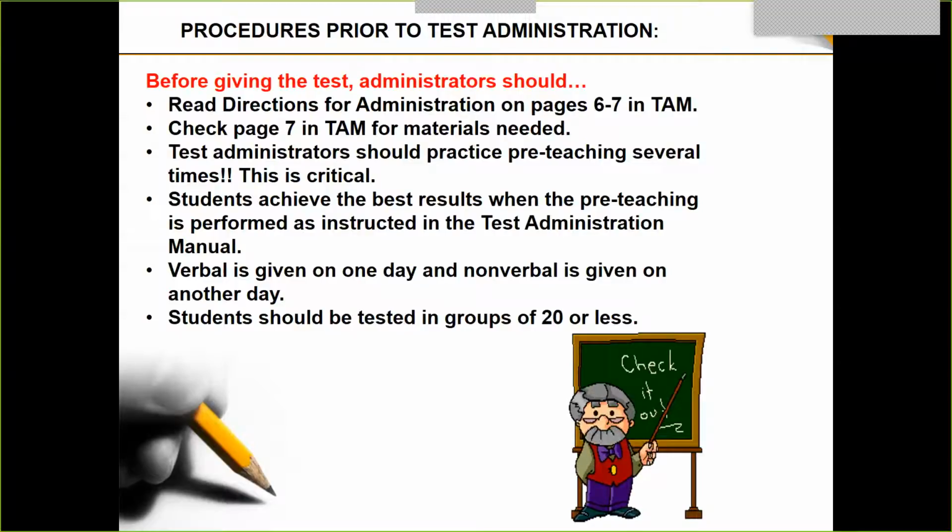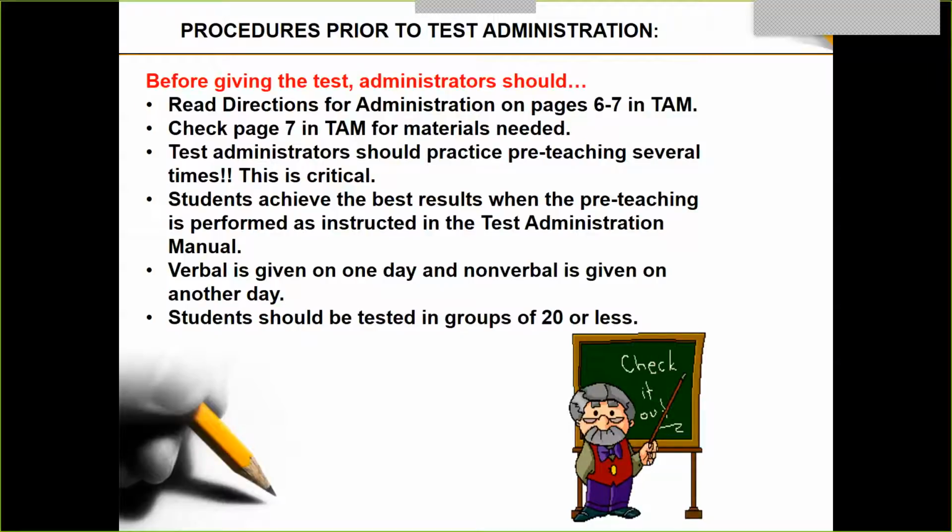So it's really critical, I think, that you do some practice with these students. And like I said, in both the intermediate and the primary, there are instructions in your TAM on how to do that. Students should be tested in groups of 20 or less, unless you're only testing 24. If you're only testing 21, 22, then we'll just be reasonable. Y'all can figure that out. But typically, it's better in a setting of less than 20.